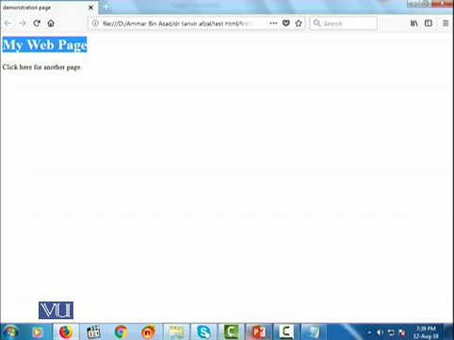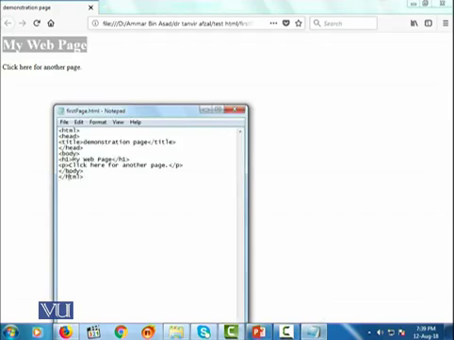So for example, if we go back and we write this again, we copy paste this once more and put it as H6, to see the difference.